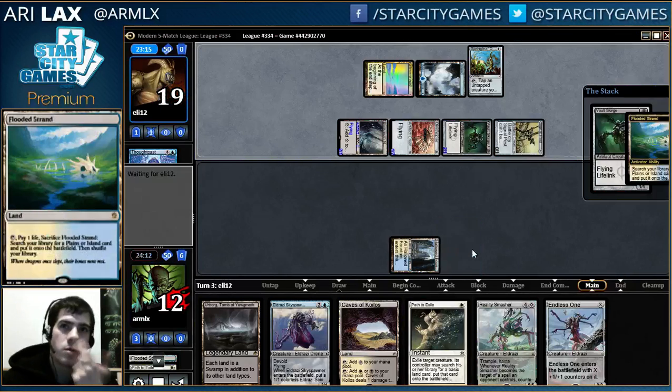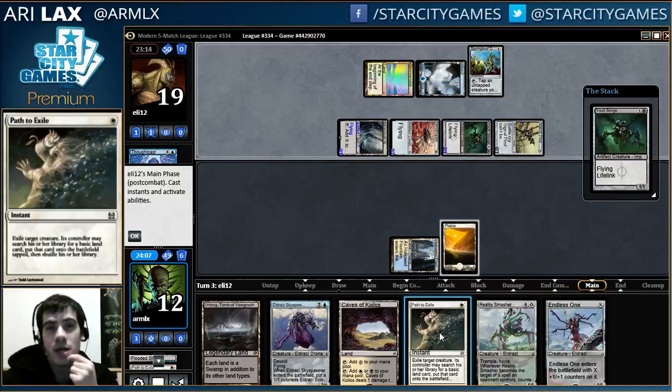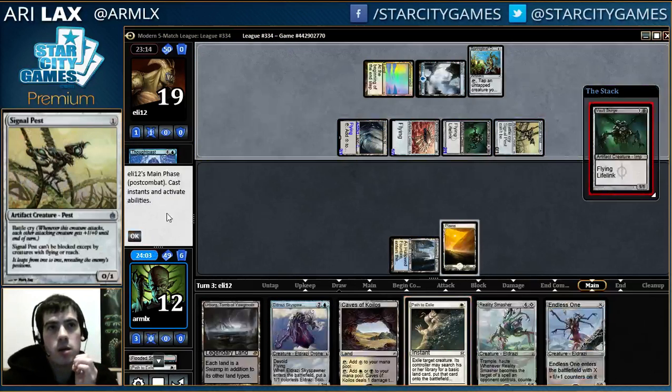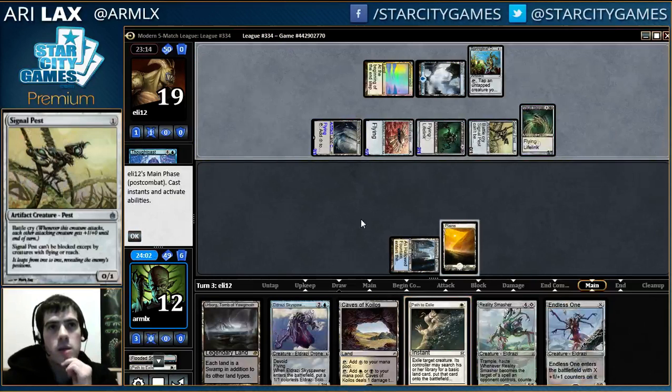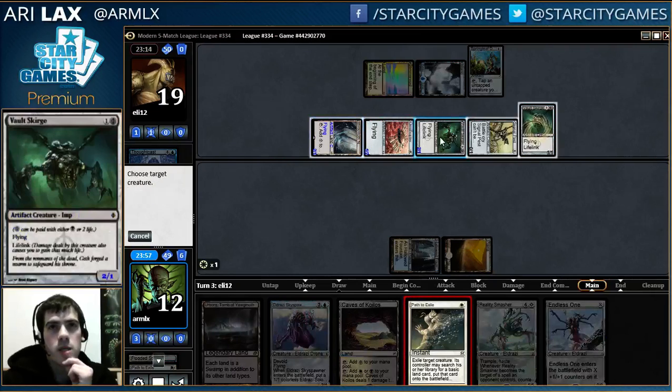Vault Skirge, sure, that's fine. Well, my opponent has nothing, so I think at this point I actually KO the land. I don't think Skirge is that threatening, so I can take 2 a turn. Maybe I kill a Skirge. I don't. The land doesn't really do a lot, actually.